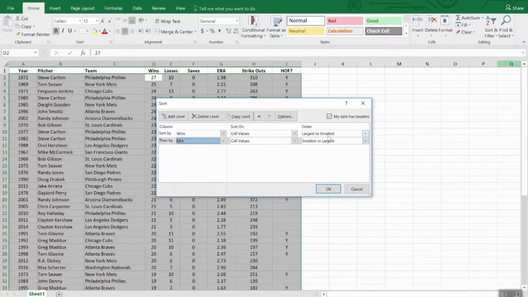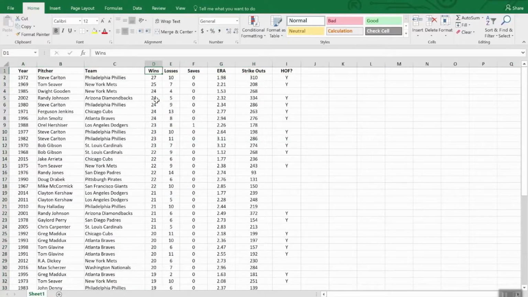And it already picked smallest to largest, so maybe Excel knows something. But for those of you who don't know, the smaller the ERA, the better. So that's our sort, and we click it, and you can quickly see that this cluster of 24 is now ordered down by ERA. Okay? Pretty easy, right? So next we're going to look at auto filtering. This is a way to include and exclude any row data. Again, we're going to select any column label or header, and then back under sort and filter, we're going to choose filter.